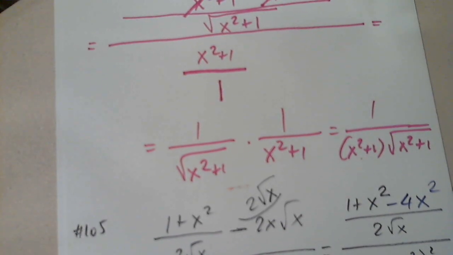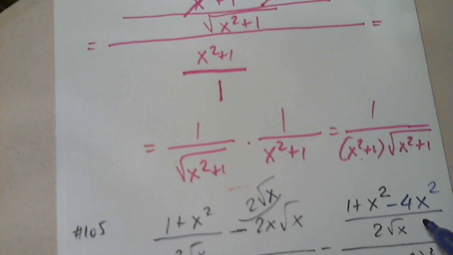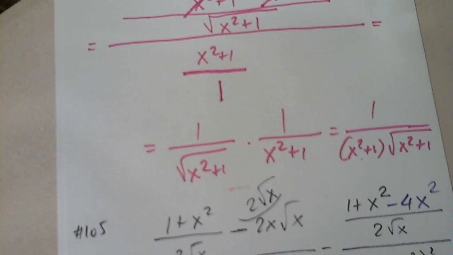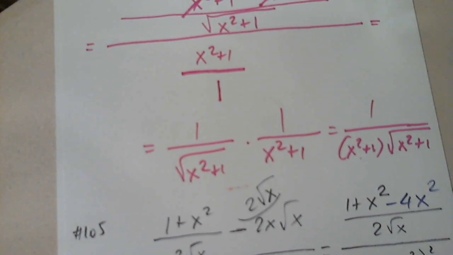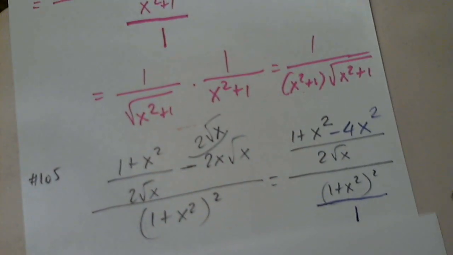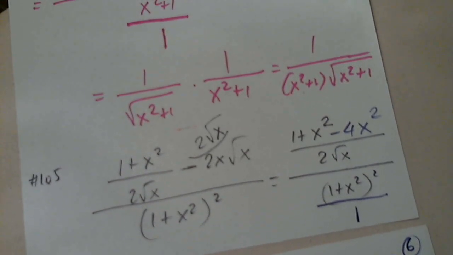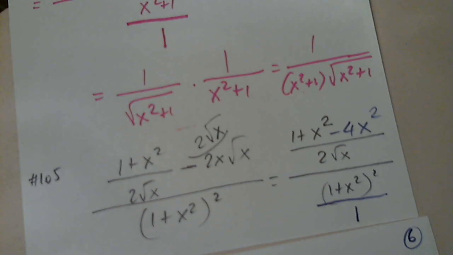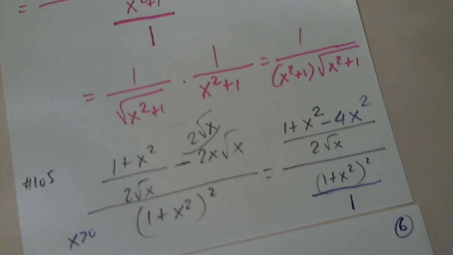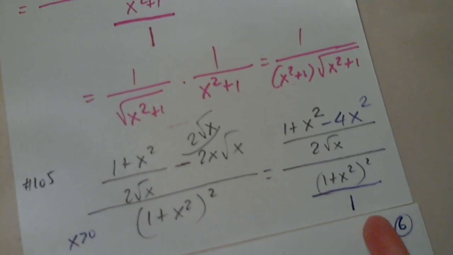If it doesn't have a fraction, I mean if it doesn't have a denominator, everything is over 1. This one is not over 1, even that one is, but you know what I mean. This one is over 1, so I know what to do next. I'm dividing two fractions. The numerator is 1 minus 3x squared over 2 the square root of x. Let's assume everything is okay, so x has to be greater than 0, and so on and so forth. Okay, now I have to flip. Times 1 over 1 plus x squared squared.